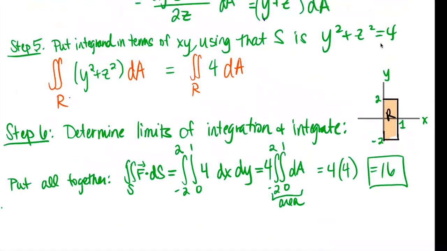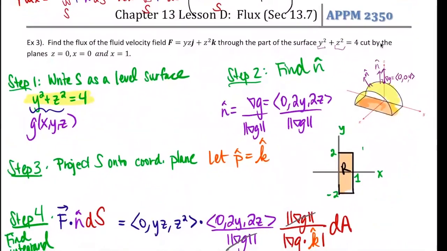And again, what that's telling me up here is if you imagine water or something flowing through this whole region, that's telling me the net outward rate at which the water would be flowing through the surface. And the units in this case is going to be meters cubed per second because it's now giving me the little volume of water that would be passing through in a given time period.